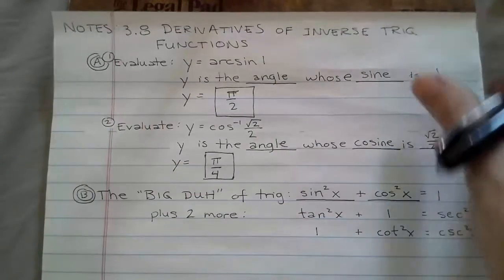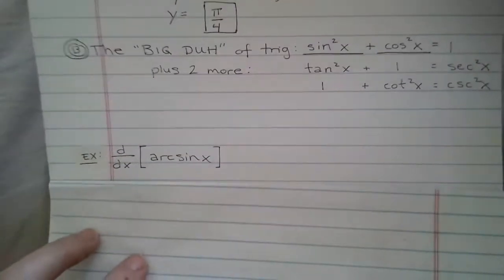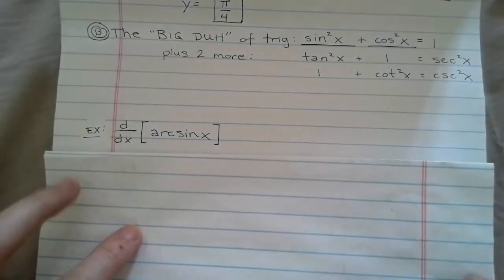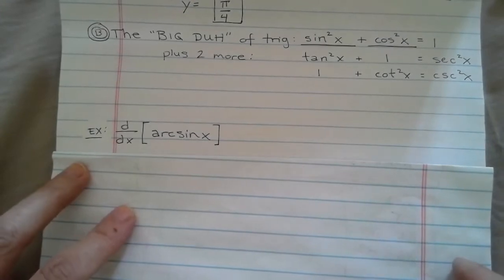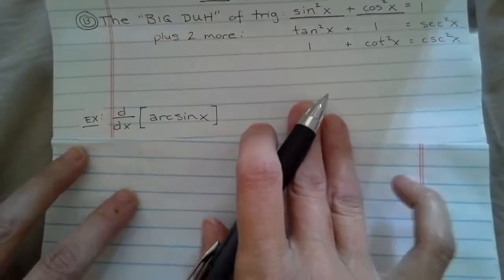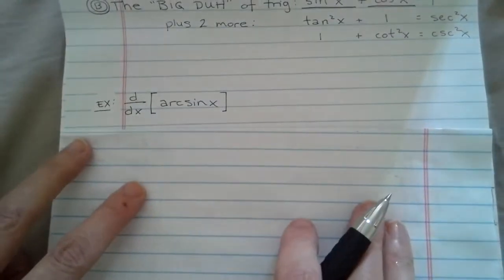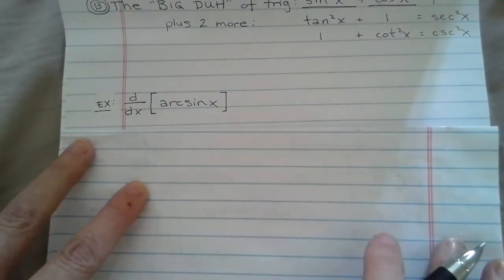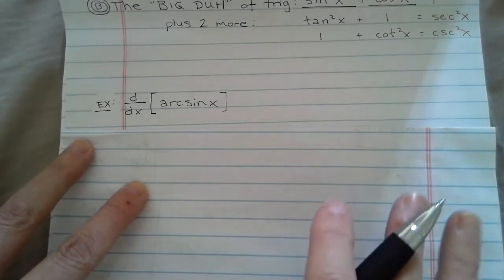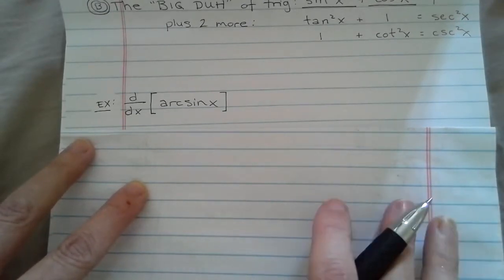All right, so let's talk about derivatives of inverse trig functions. Hey, what's the derivative of arc sine? Well, if I knew, we wouldn't be doing this lecture. So I have no clue what the derivative of arc sine is at this point. So let's use some of our strategies to figure it out, and then we'll never have to do this again. We'll just memorize it, right? We'll just remember what it is.